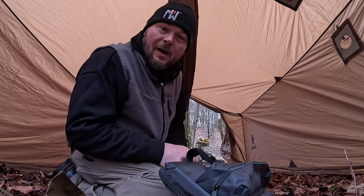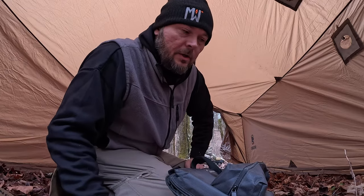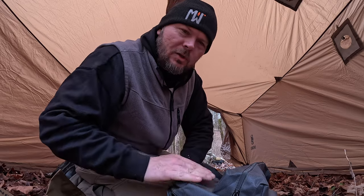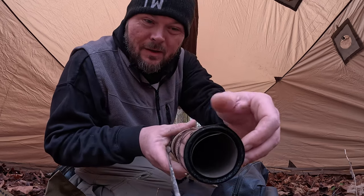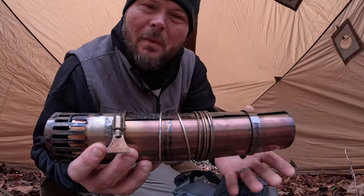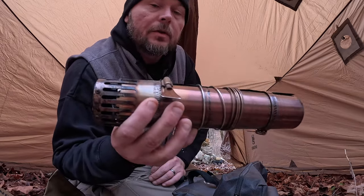So one thing about hot tent stoves is you need seasoned hardwood. So coming out to the woods like this, those standing dead trees, that's the ticket. Anything green or softwood like pine and stuff like that, you really don't want to burn in your wood stoves, especially a hot tent wood stove like this. It's gonna create a lot of creosote. And guys, this is just a roll of aluminum sheeting, very thin. You can see all the black on there. I burned some decent hardwood, maple, ash, things like that, some oak, and they still build creosote.